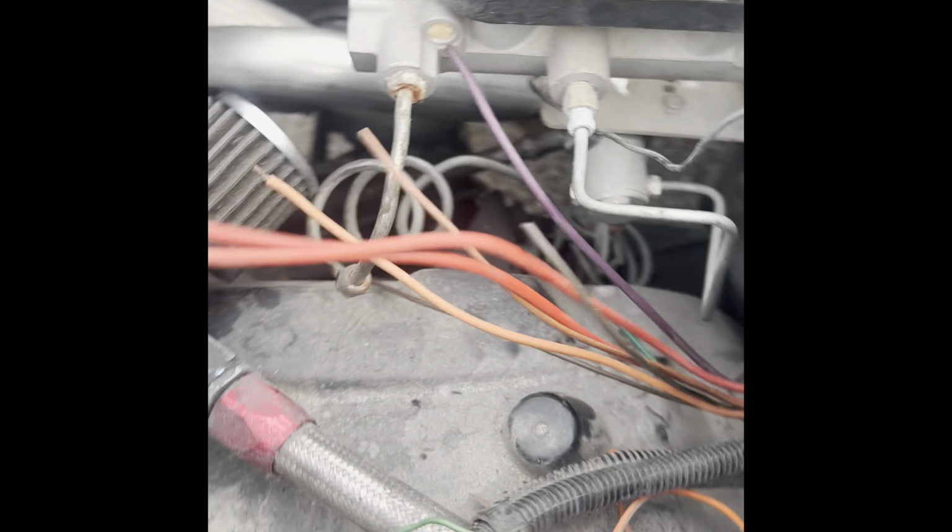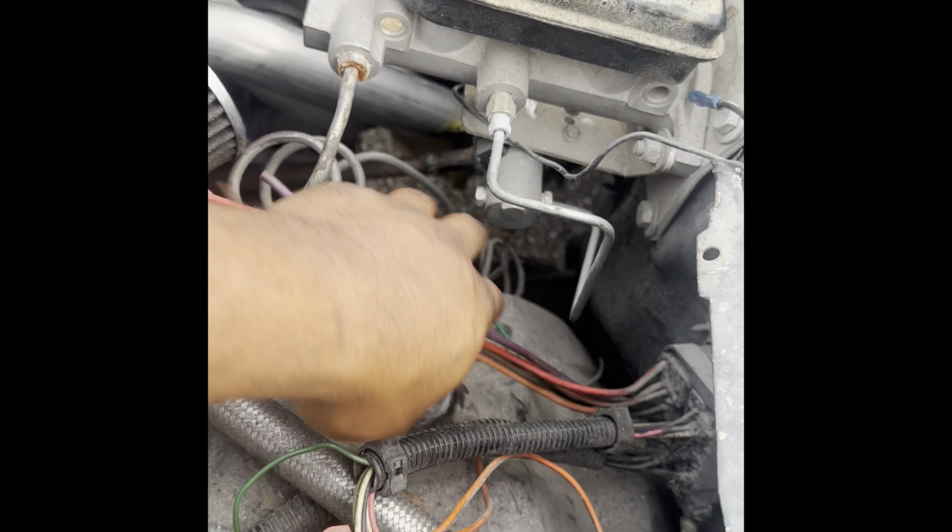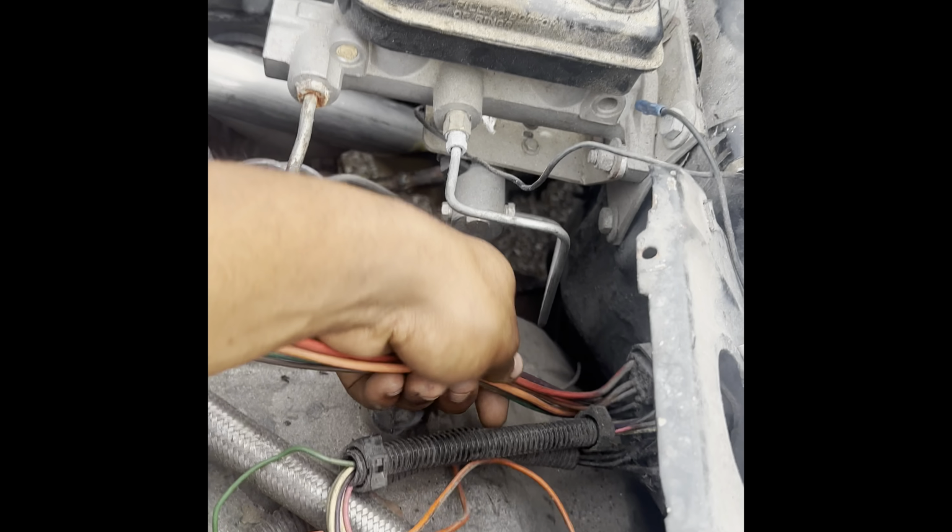So I'm trying to connect this Holley harness. Harness is connected, but I know a lot of these go to the fuse. I know some of them probably go to the starter. I mean, your starter, alternator, signal. Man, what do these wires go to, or which ones do I need?